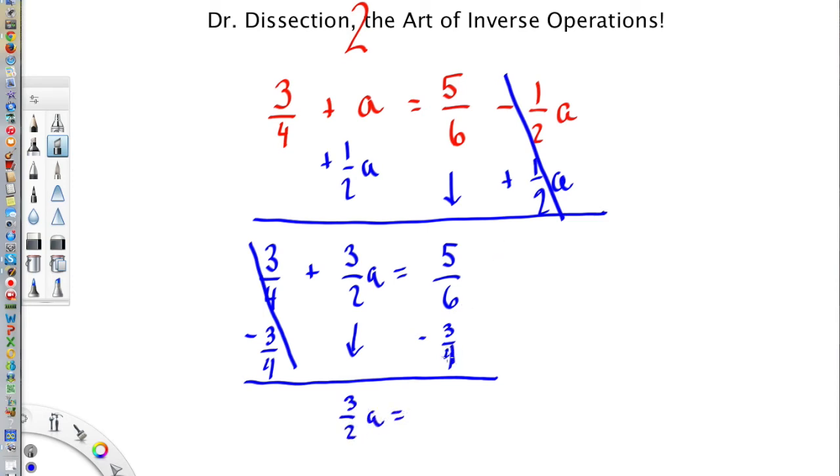Now we run into some difficulty here because our denominators aren't the same, so we need to find our least common multiple, our least common denominator, which in this case is going to be 12. 12 is the least common multiple between 6 and 4. In order to go from 6 to 12, I'm multiplying it by 2. What I do to my denominator, I need to do to my numerator, so this is going to be 10/12. And then if I increase this to 12, 4 times 3 gives me 12, so I need to make it 3 times 3, which is 9. Now I can subtract 9/12 from 10/12, and this will give me 1/12.